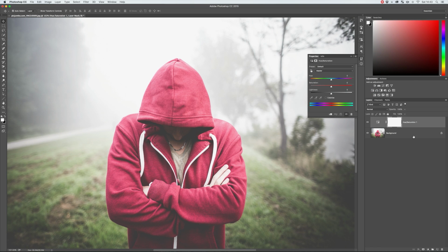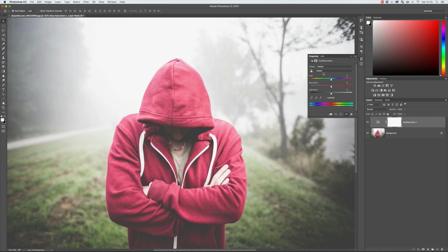And it's important to do this with an adjustment layer for two reasons. The first is that, let's say this is for a client and you take this to them and they say, right, well, I've made this person's hoodie purple, and they go, no, I wanted it to be yellow, and you go, oh, okay, well, all you've got to do is come back and the adjustment's still there. If you actually do image adjustments and pick it from up here, it kind of bakes it in and then you can't change it, whereas this gives you that flexibility, which is always good. The other thing that is very important with this particular technique is having the ability to mask the effect in and out. So having that layer mask attached to our adjustment layer is going to be really important.